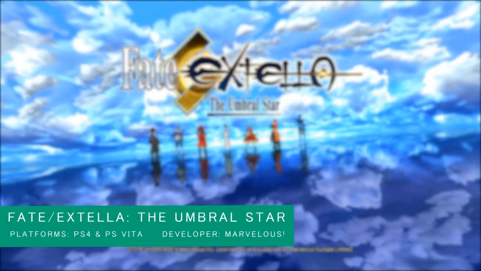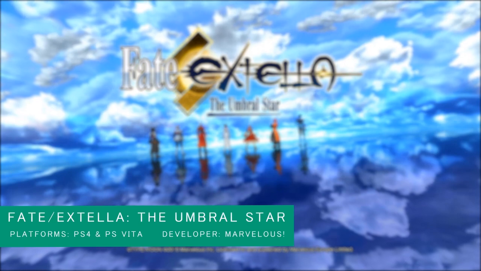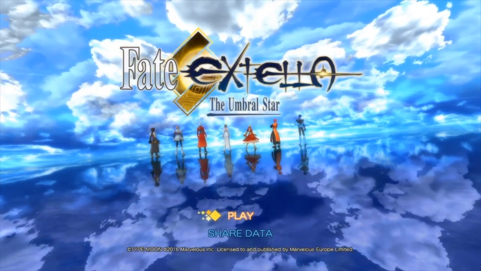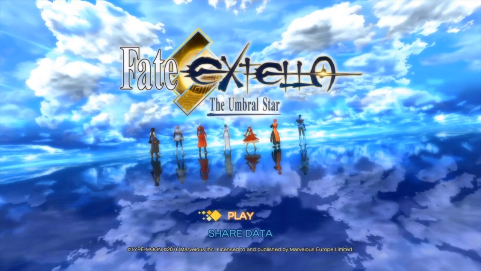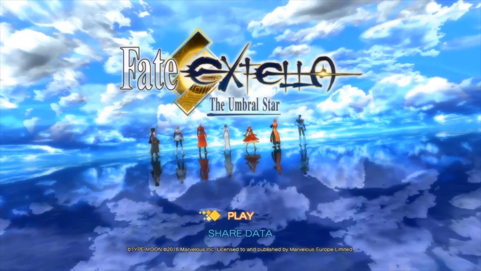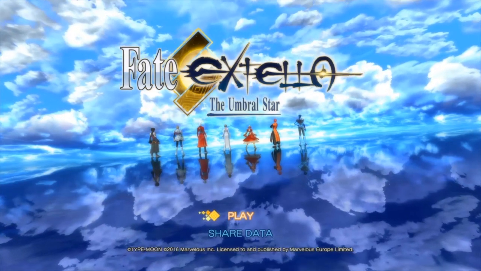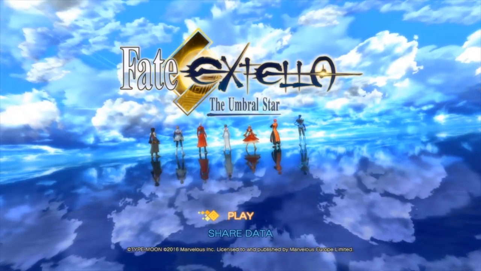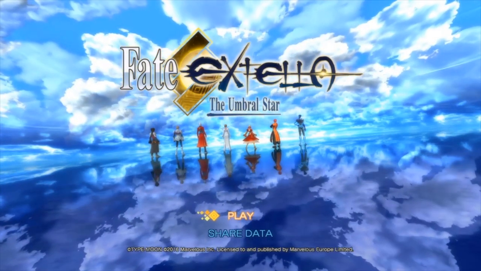Welcome to the debut of a new series here on Crash Landed, Game Invasion, which honestly is just a fancy name for game preview, but I like to keep things thematic. For the first episode, we're going to take a look at Fate Extella, the Umbral Star, for PlayStation 4 and PlayStation Vita. The title's coming out on January 17th in the US and January 20th in Europe, and the review embargo lifts on the 17th, so you can read our full review on crashlanded.co.uk.